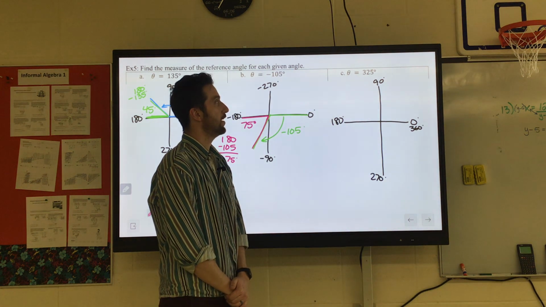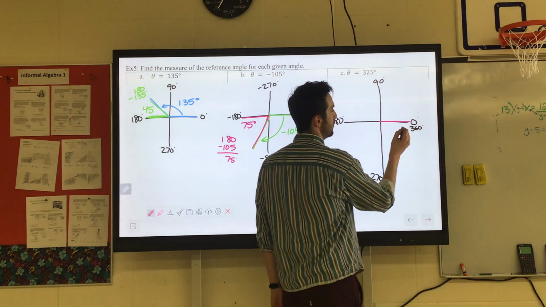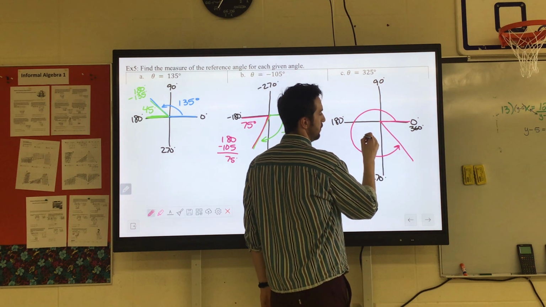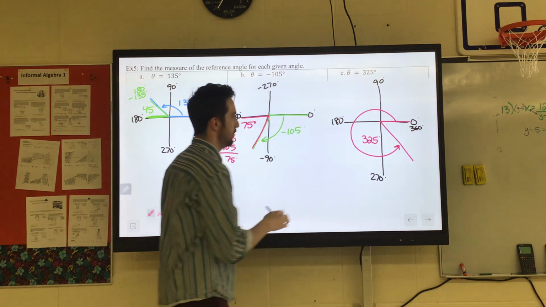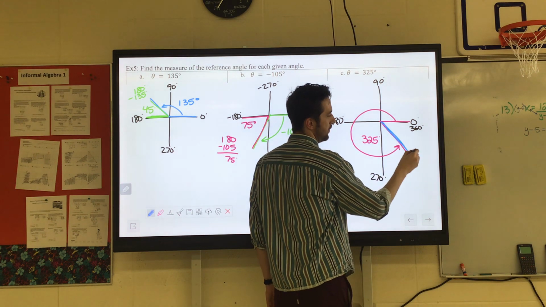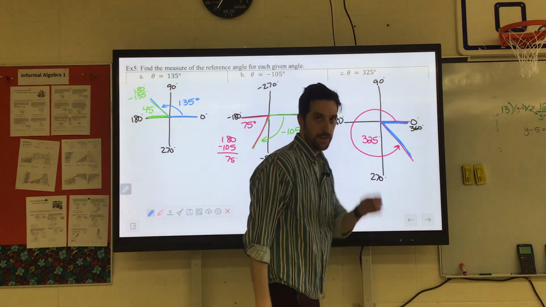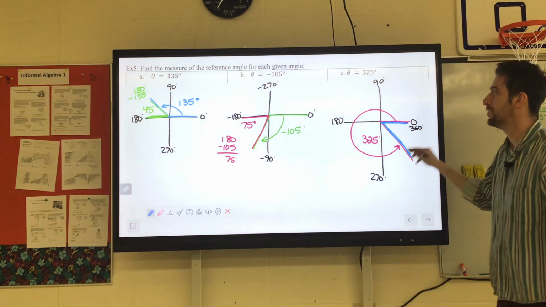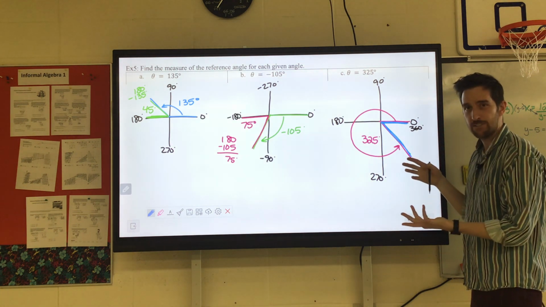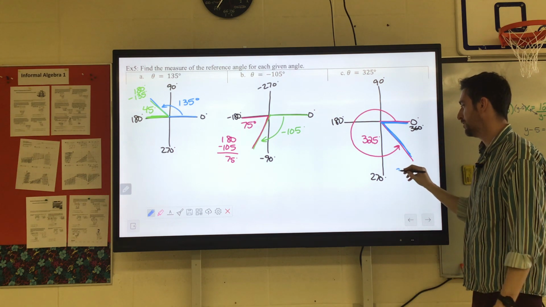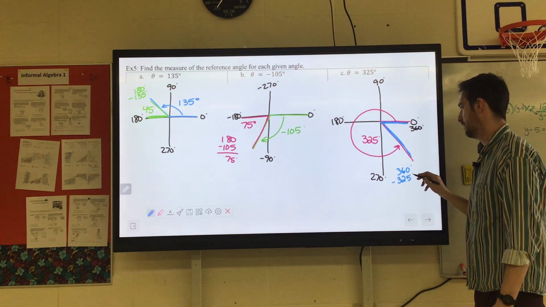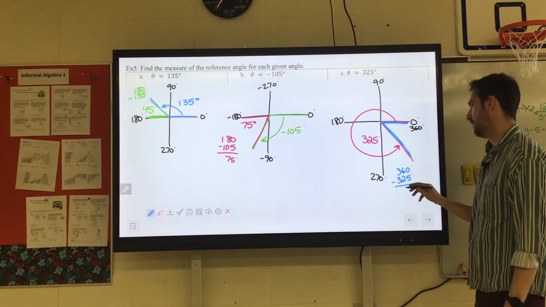All right, 325 degrees. That's almost a full rotation. So it starts at 0, it goes past 270, and let's call this 325. So the reference angle starts where that one ends, and it forms an acute angle with the x-axis. Now look, one full rotation is 360 degrees. We've already gone 325 of it, so we just need to know what's missing here. Easiest way for me to do that is to just do 360 degrees, the full circle, minus the 325 that we've already gone. So that leaves us with 35 degrees.